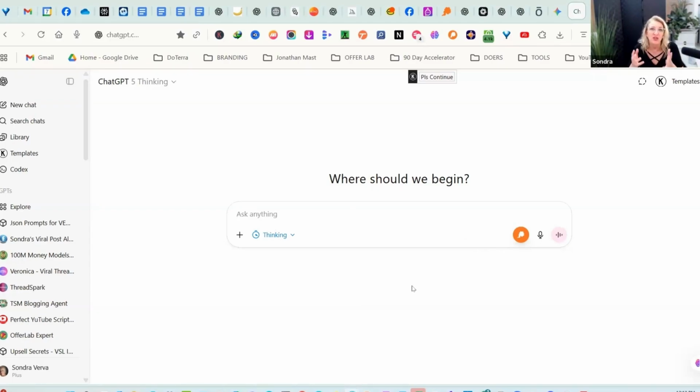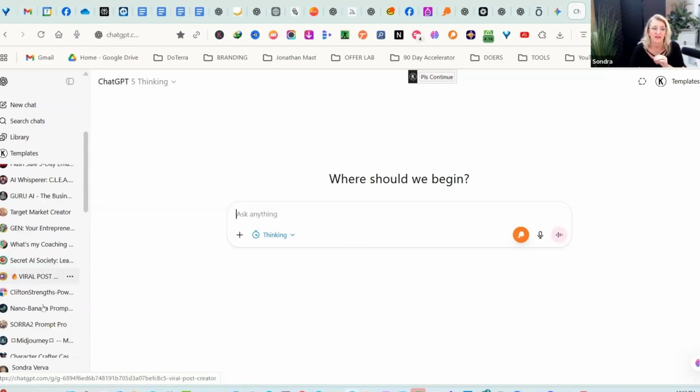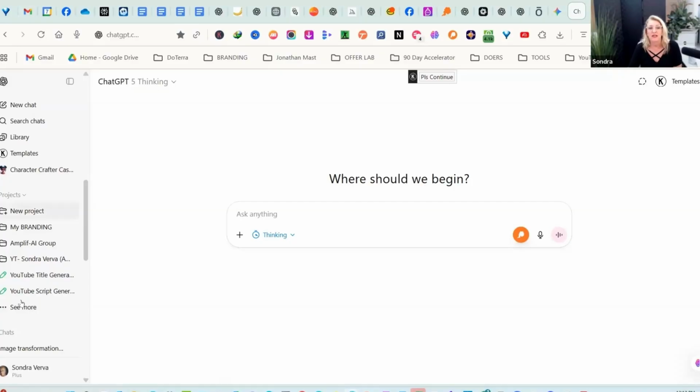For example, using ChatGPT, that's your general purpose conversational AI. It excels at giving fast responses and is really good for creative tasks, for content creation, for brainstorming, writing assistance, and even doing some analytical work. My favorite is to use this for my social media content creation. I also have a lot of GPTs that I use, and I like to create them as well as some projects. And just to give you an idea right here, these are some projects that I've got going on.